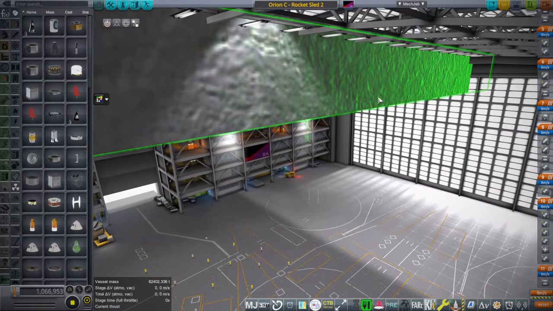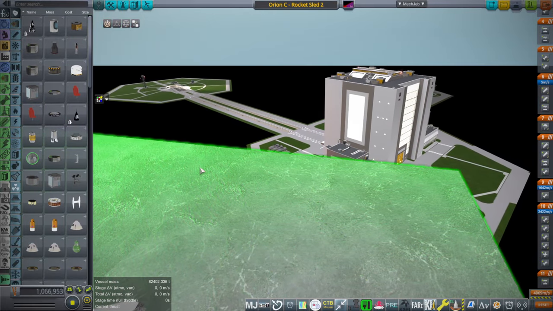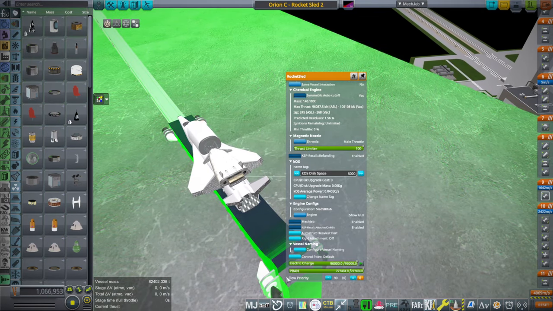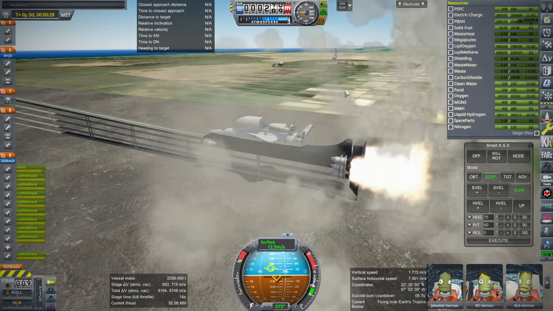I've done some testing already, of course. I already fixed some collider issues and stuff like that. I think it'd be good if we reduce this fuel just a little bit. It was just an estimate for how much fuel we would need. Let's say 90% of that would be good. Okay, go.